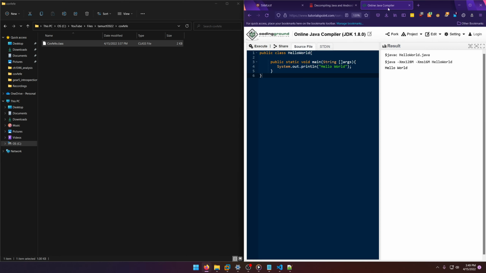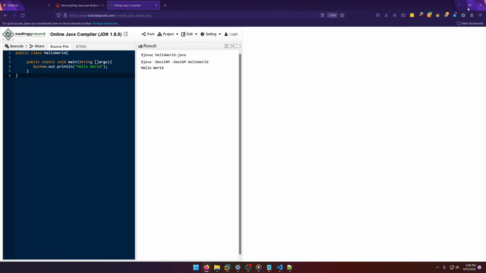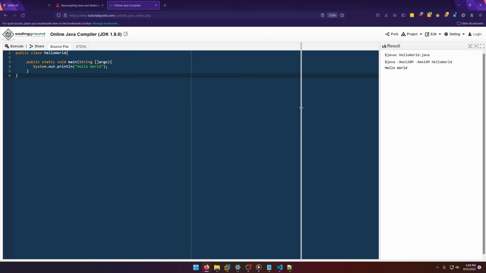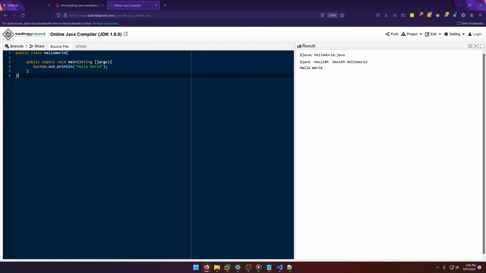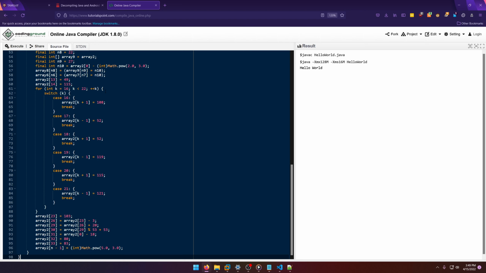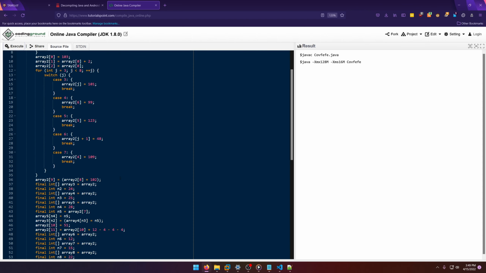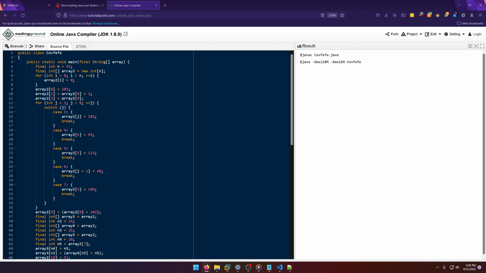So I'm just going to come to Tutorialspoint, which is just as good a compiler as any, and I'll go ahead and maximize our screen here so we can see it a bit better. And we'll just replace their hello world default with our new code. And if we just try to execute this, nothing happens. All right, so we need to figure out what's going on.